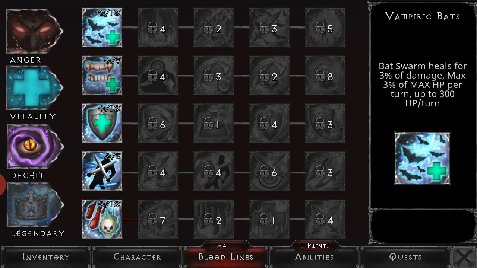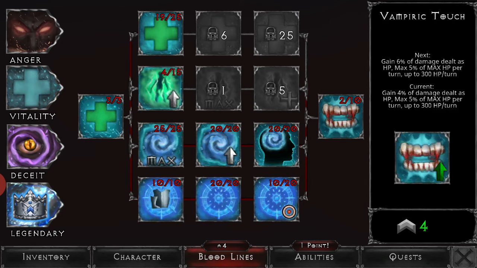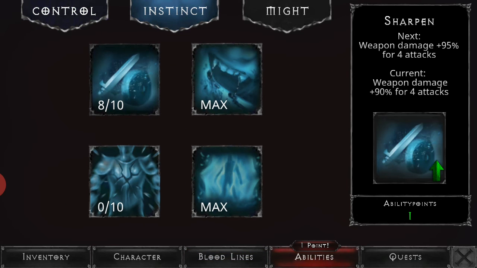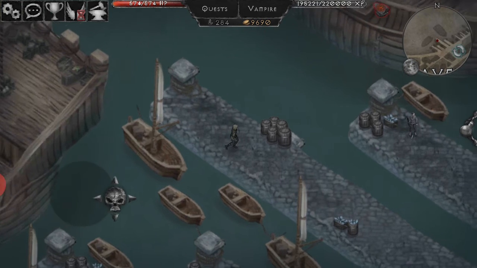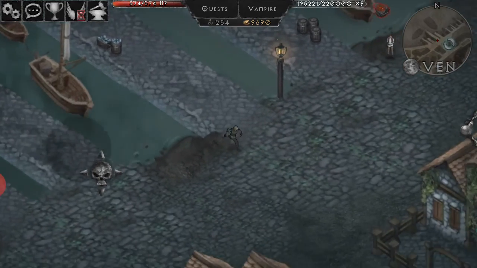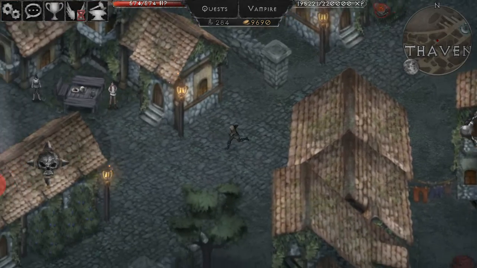Can we not use these yet? It would appear not. I'll have to look into that. Sharpen. All right, where do we have to go next? Back down there, okay. Hopefully, we're getting close.